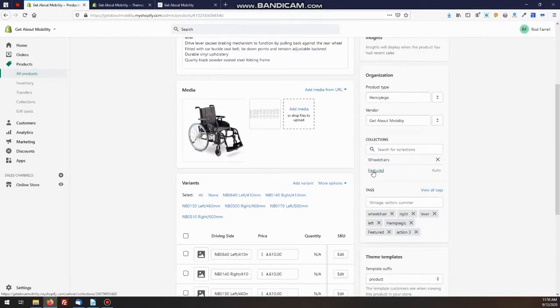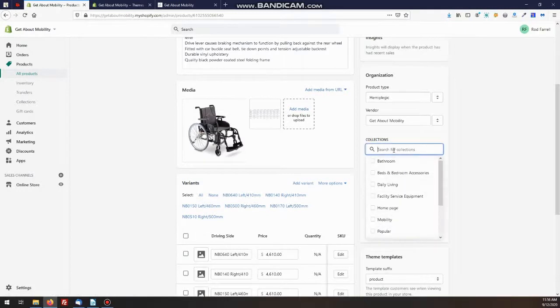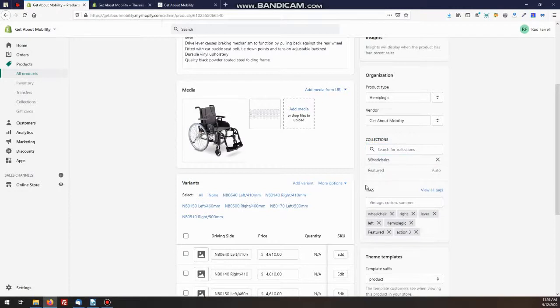This one picks up because with the featured collection, it looks for the word featured in tags. So any product that we want to add to our promotion, we just go in here and add the word featured into the tags. You can add a product to more than one manual collection as well, simply by clicking on here and ticking the boxes that you want to add it to. So it's a very easy way to use. There are a few other things that tags are useful for, which I'll show you from the front of the website.